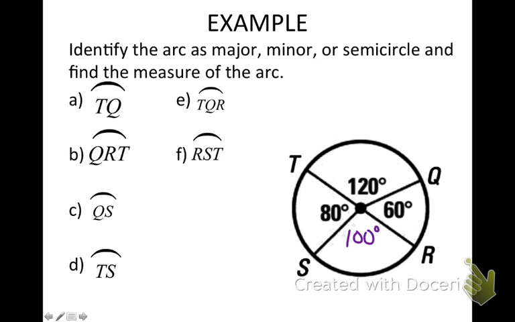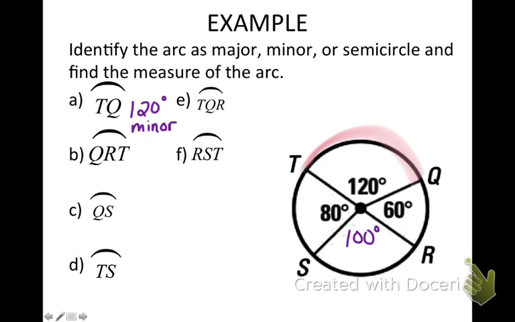Perfect. All right, now let's read the directions. It says, identify the arc as major, minor, or a semicircle, and then find the measure of the arc. Okay, so for part A, TQ. So I'm starting at T, going the shortest distance to Q. How many degrees would that be? 120 degrees. Would that be a minor, major, or a semicircle? It is a minor arc. What's the number that I'm really looking for to be under for it to be minor? 180. So anything less than 180 is going to be minor. What if it is 180? If it is 180, then it's a semicircle. Oh, okay. If it's more than 180, then it's going to be major, right?